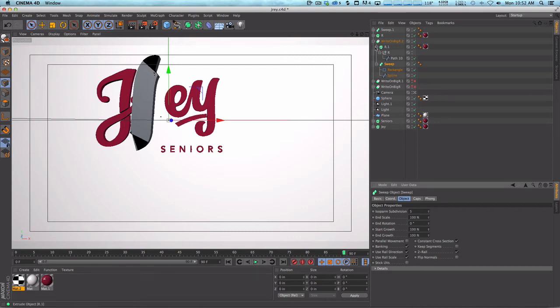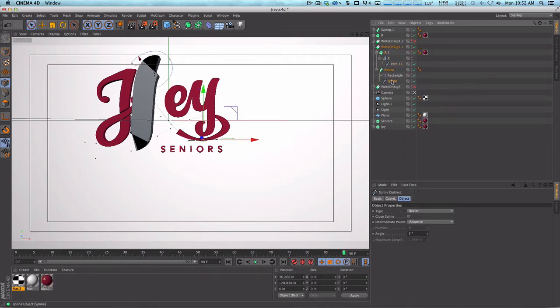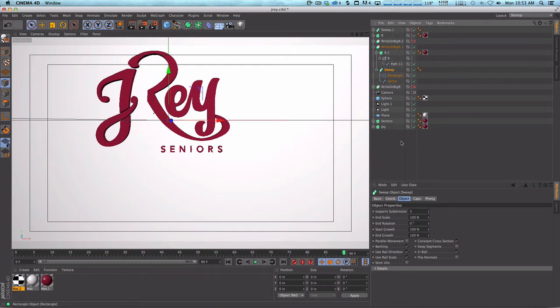All right, now let's do that with the other two. Turn this off. And then this will be the big one. Let's go to our sweep and our spline. It's going to start here, so we don't need this one, don't need this one, or any of these right here. And let's check. Boom, boom, boom. Done. All right. Let's turn these sweeps off right now, just so we can double check.